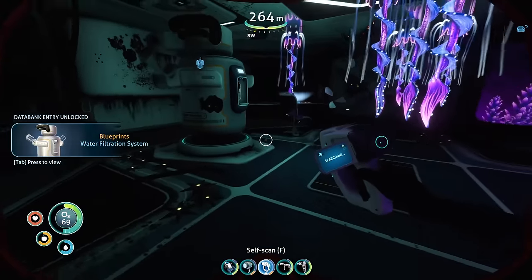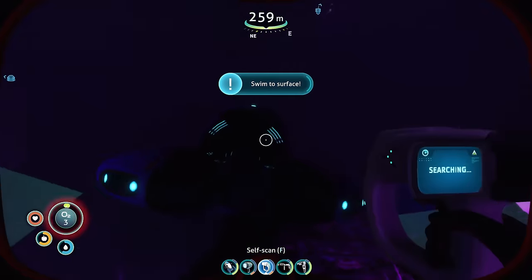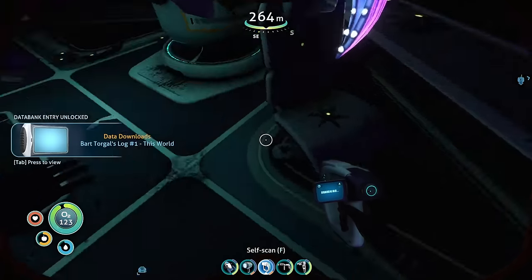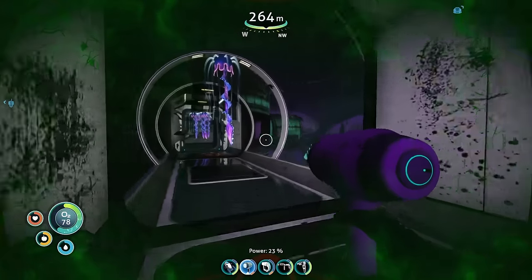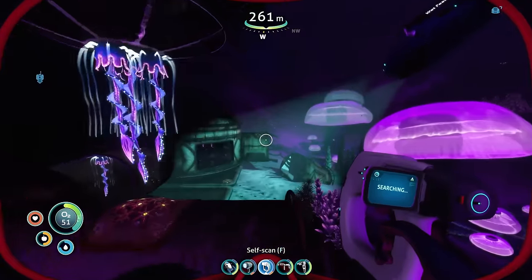Inside these ruins, if you can call them that, I scanned the jelly creatures, furnitures, and a big old filtration machine, and looted a PDA from Bart Torgel. With everything going on, I almost drowned, but clutched it, and went right back in, and found another PDA from Bart and finished doing all the scans that I could find. My exit could have been smoother as I got stung by the tentacles, but I will live, unlike the Degasi.